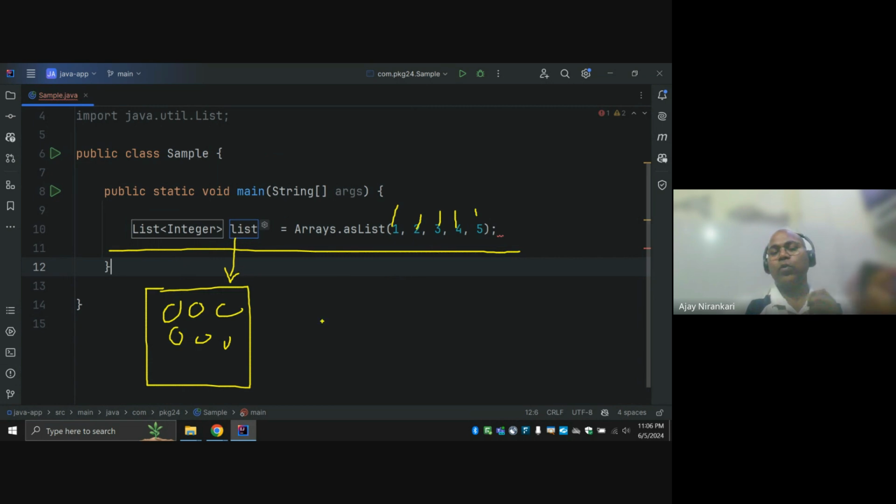But now I am going to use streams. Let's say I want to double all the values and sum them, right? I want to double every element, and I want to sum them. Before doing this with the stream API, we can achieve it without the stream API, because the stream API is one way, but not the only way to serve my purpose.